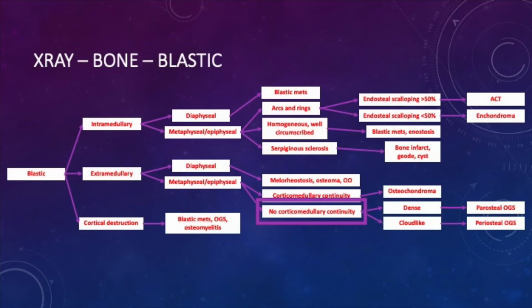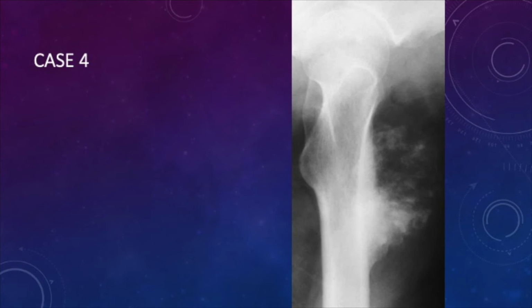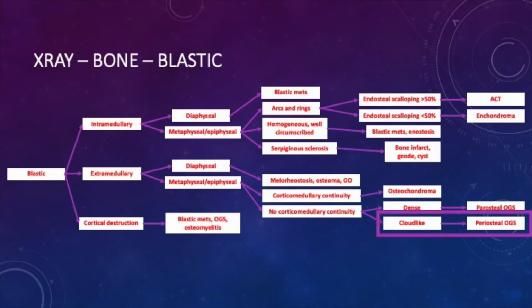So the next thing we need to know about this calcium deposition is, would we characterize it as dense or cloud-like? Well, when you look at this, you can see the inferior part is dense, but the superior part is cloud-like. So you always go with the least when it comes to this, because cloud-like is what it's doing. The inferior portion that gets more dense usually is more a function of time. What we're talking about is it's equally dense throughout the entire lesion, which this is not. So this is a cloud-like type of blastic reaction. So what do we have? We have a periosteal osteosarcoma.